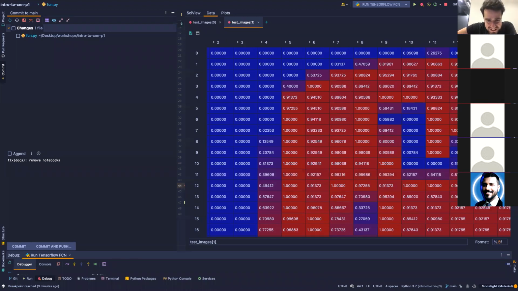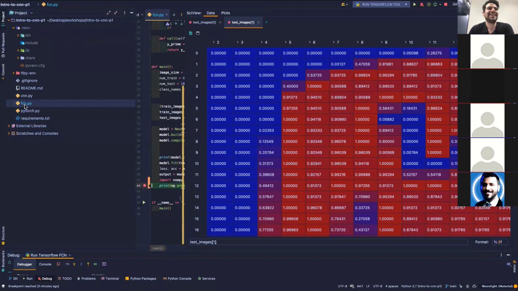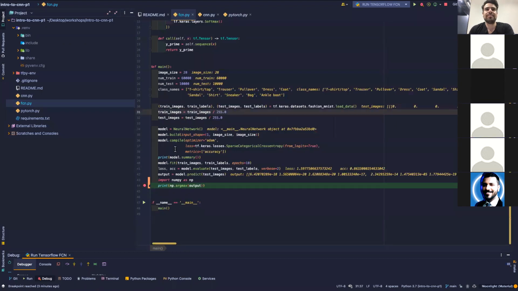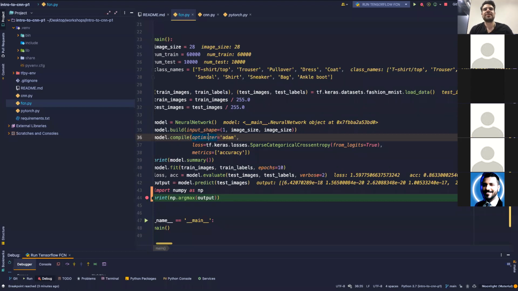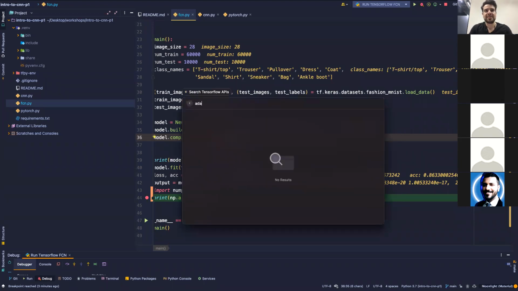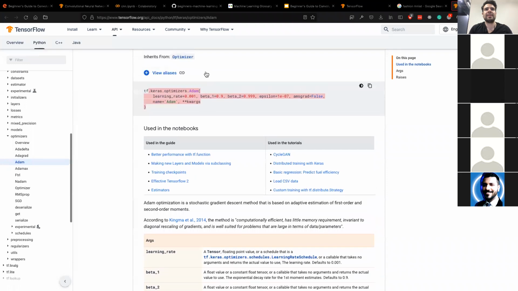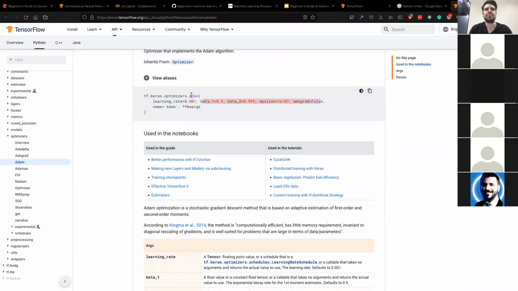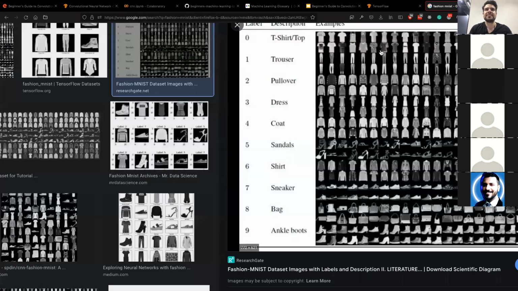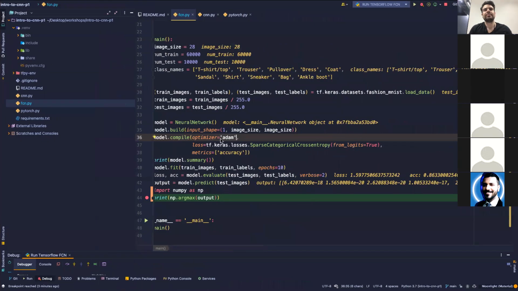So we have some questions. All right, so Kaveh asks, can you control Adam? Yeah, of course, we can always control Adam. We can also control Eve. Where is Adam? So I think in here, in the optimizer, you can control the optimizer. So instead of passing only the Adam, you actually pass, if I go to TensorFlow documentation and I search Adam, you can basically construct Adam with any of the parameters that you want. And then you pass this to the optimizer. You pass the instantiation of the Adam class to the optimizer instead of a string Adam. That's what you could do if you want to customize the Adam.